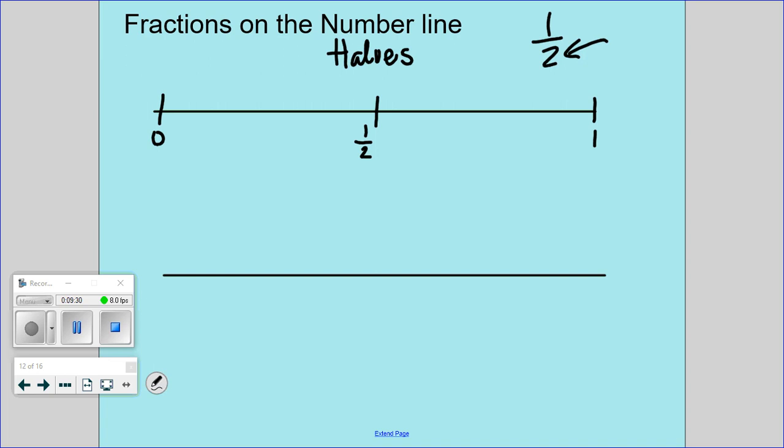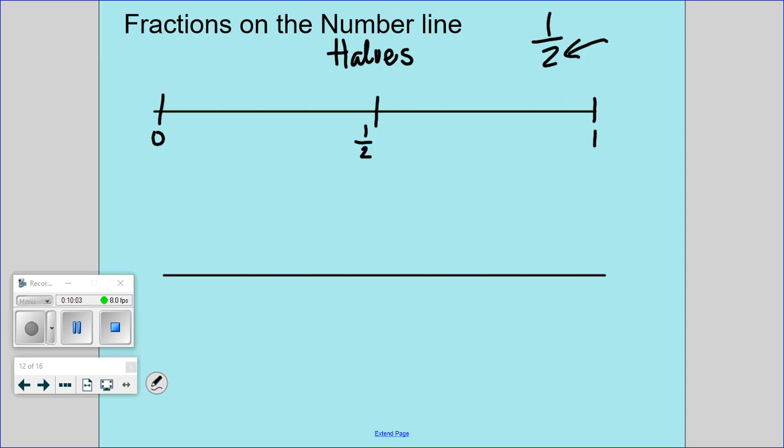That's fine. If you want to do more of a slash, that's fine. One thing that I like to do, and it helps me keep organized, is I actually like to make all my numbers on my number line fractions. Right now I only have 1 fraction. 0 and 1 are whole numbers. How could I show 0 as a fraction? How would I show 0 as a fraction?